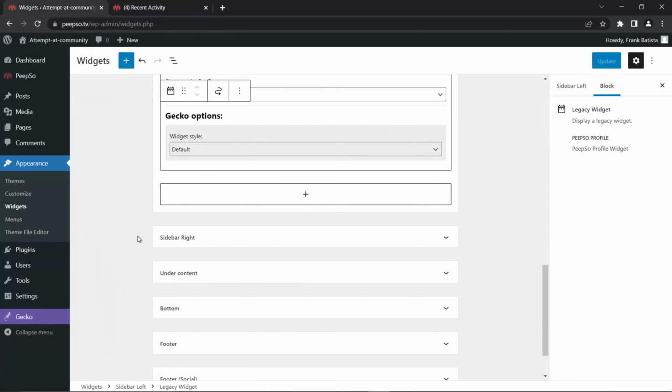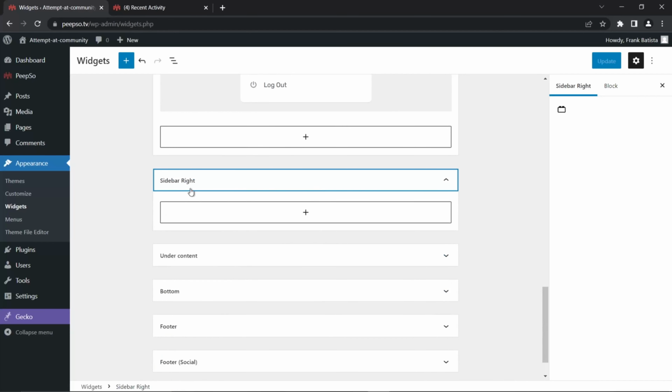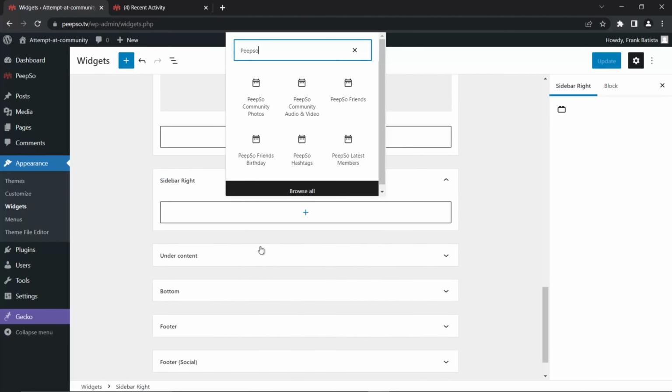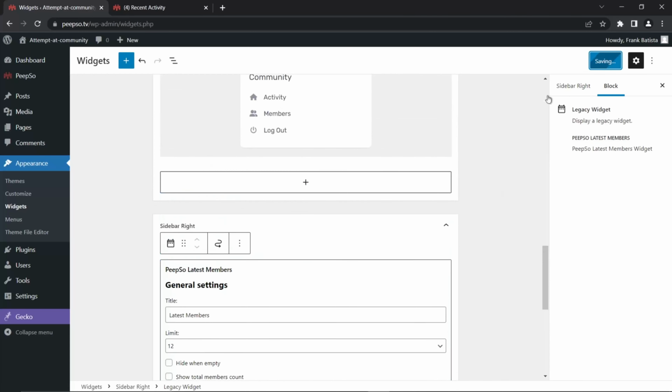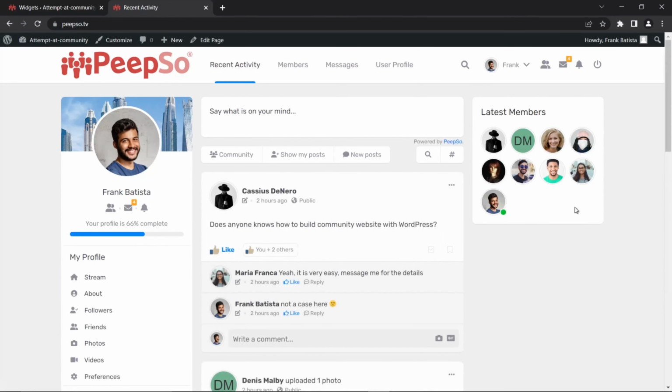Let's add something to the right sidebar. Expand the right sidebar, click on plus, and look for PeepSo latest members, for example. You can publish anything you want. I just want to populate my sidebars with something. Save the widgets, refresh the page, and here the latest members are displayed. And that's how you basically fill up your community with content.